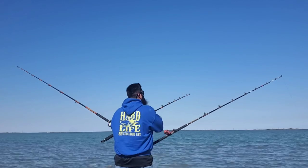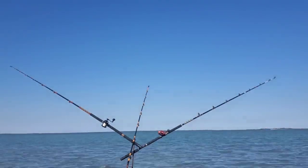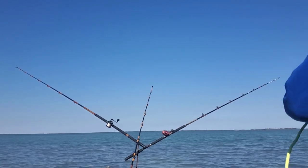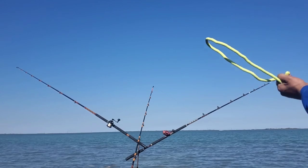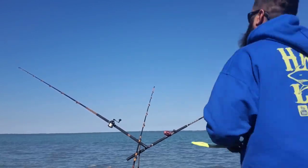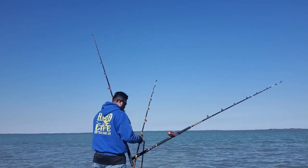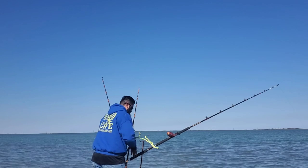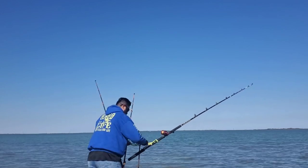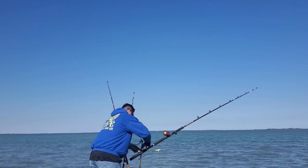So I don't know what the weather was a few days prior to this. However, I had heard that they'd been doing pretty good on catching drum. And for me, I forgot that I left my rod holders at the shop instead of in the back of my truck. I had cleaned it out for the weekend, and I forgot to reload them. And now it's catching up with me, because now when I needed them to be able to pound them in so that way I could have three separate rod holders for the area I'm fishing, I'm having to do this.